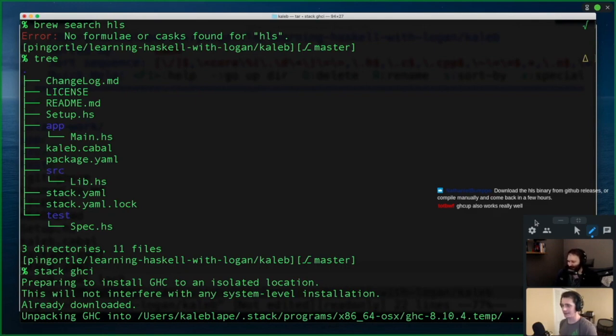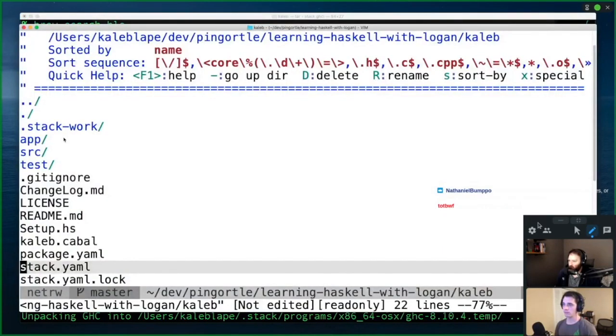Right. So I'll show you everything I know, which is not much. The way I understand this to be working is, it's basically doing the equivalent of a bundle install for you. It's like you're booting up a Rails console, and it's automatically going to fetch all the dependencies before it needs to even run the console. And all of that will be defined in your package.yaml. So while that's going, we could pop open package.yaml.